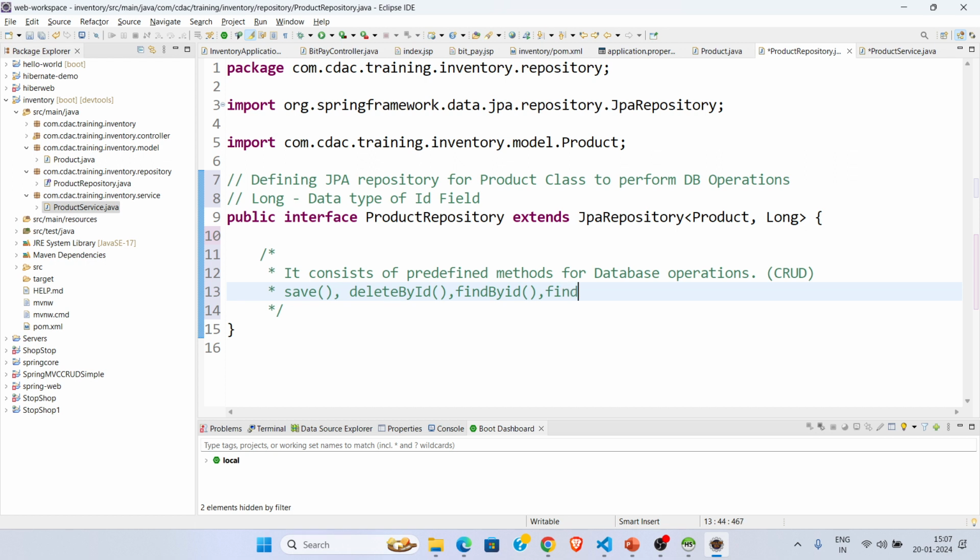Next, find all. So save is for saving. Delete by ID, delete based on ID. Find by ID, if you want to find a record by an ID field. Find all to get all the records. These are all predefined.